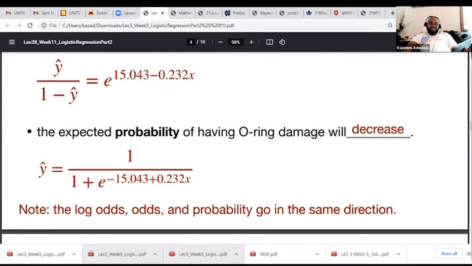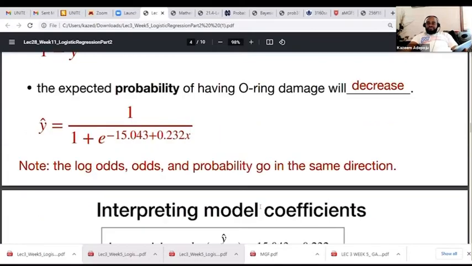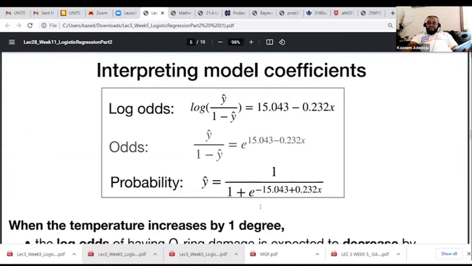I think I said this in the last material. Now I'm bringing this up again. Three important things. As far as the logistic regression model is concerned, we normally want to interpret three important things: the log odds, the odds, and the probability. Please take note of this. Those are the three important things that we always want to interpret.